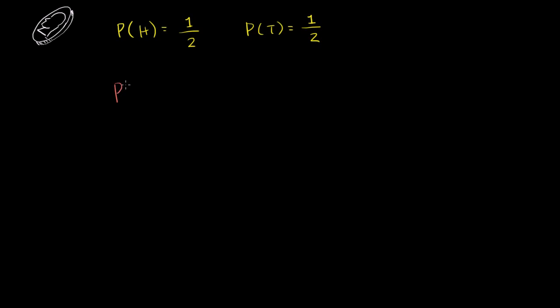Now let's take it up a notch. Let's figure out the probability of, I'm going to take this coin and I'm going to flip it twice. The probability of getting a head and then another head. So there's two ways to think about it. One way is to just think about all of the different possibilities. I could get a head on the first flip and a head on the second flip. Head on the first flip, tail on the second flip. I could get tails on the first flip, heads on the second flip. Or I could get tails on both flips.